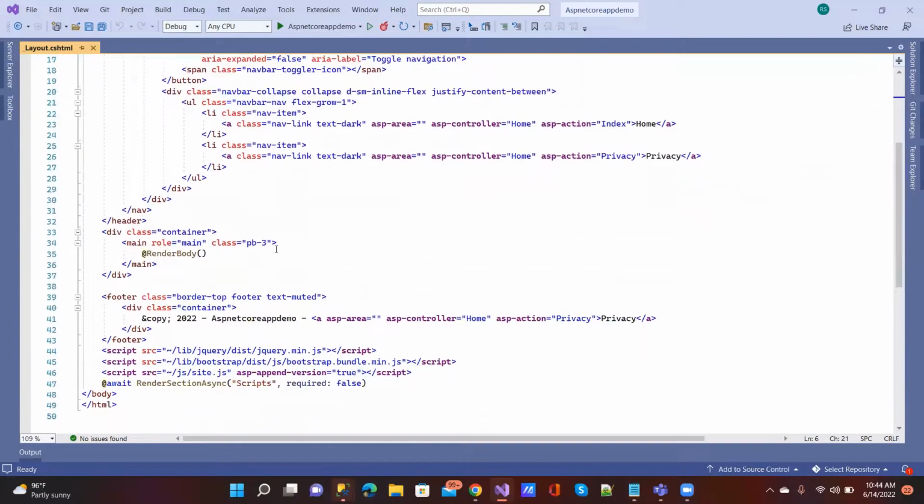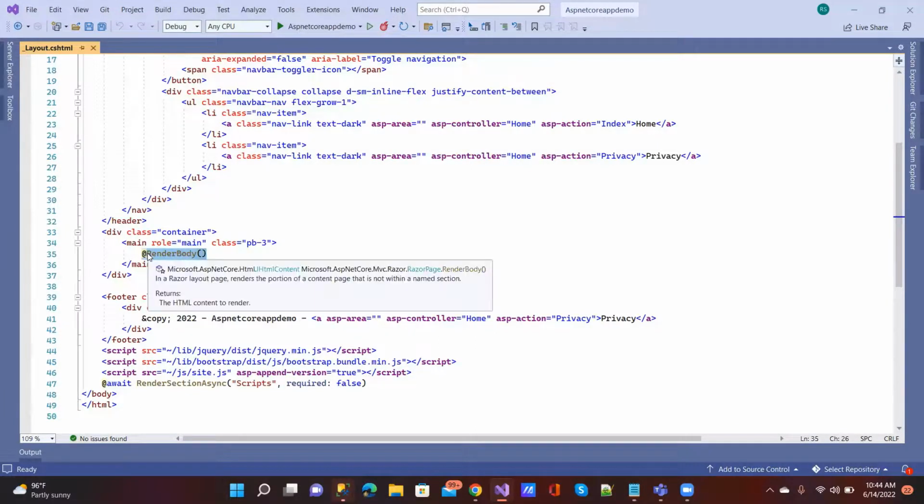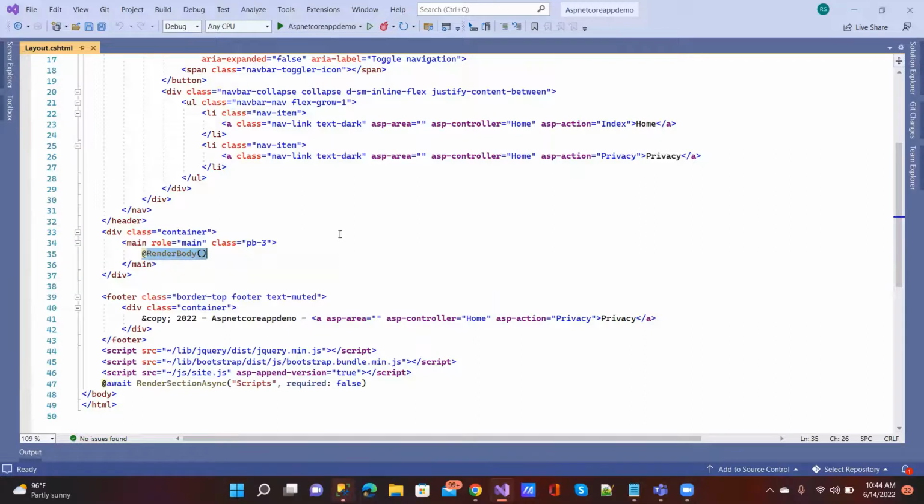And here you can also see we have one more method called RenderBody, and here we are also using @, which means it's C# code. And RenderBody has a specific meaning. As I told, this is our layout file. Layout is nothing but a master page for our web application. This RenderBody method works just like a content placeholder. It means whenever we apply this master page to any other view, that view will render into this area, in the RenderBody.